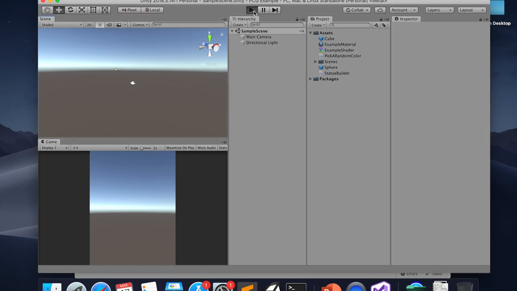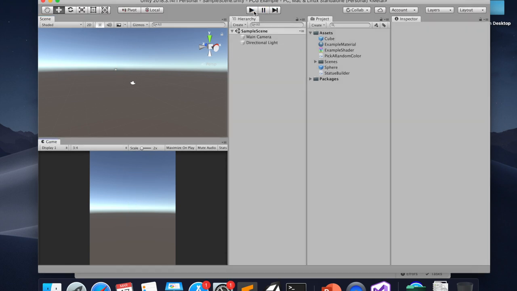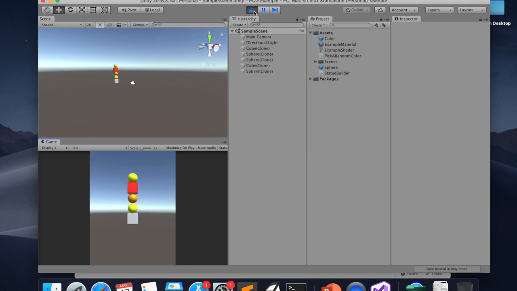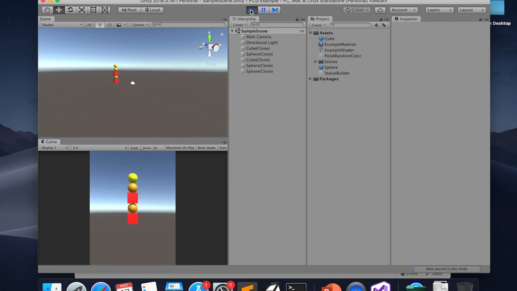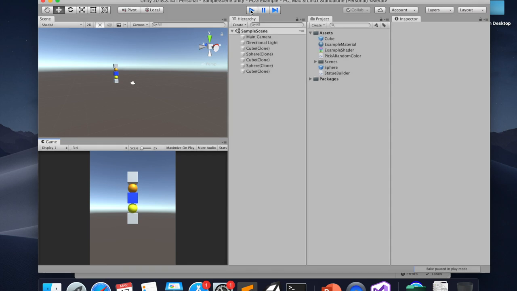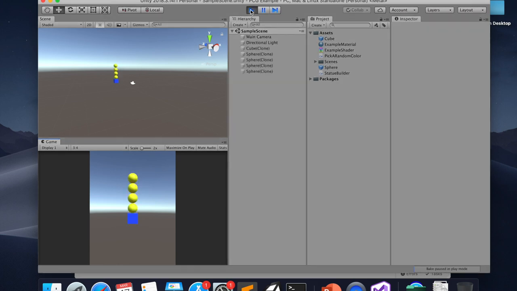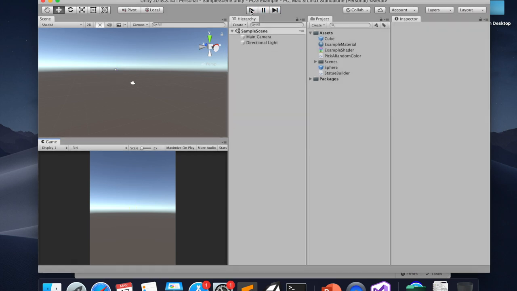So let's hit play. Okay, so a cube is a base, some spheres, another cube is a base, some spheres, a cube, a sphere, cube is a base, four spheres. Okay, so we've created structure, right? Which has this effect of sort of limiting the possible output, but it's getting this possible space of output closer to what we want.